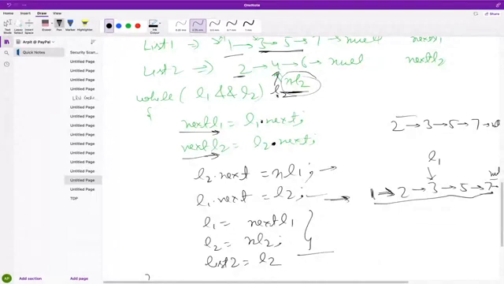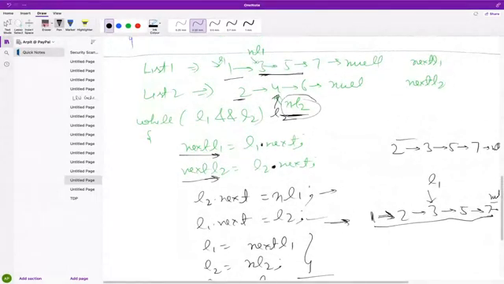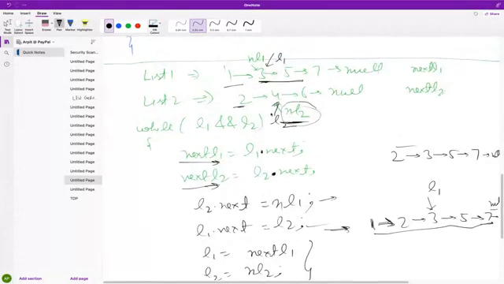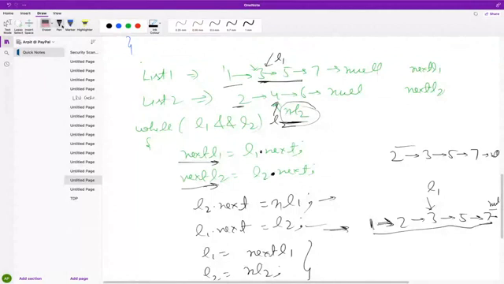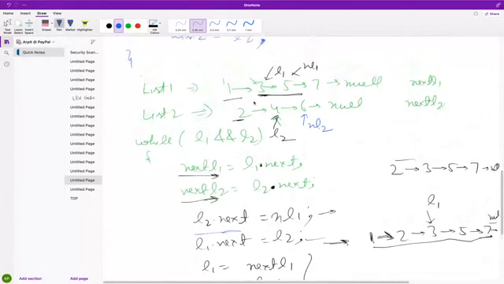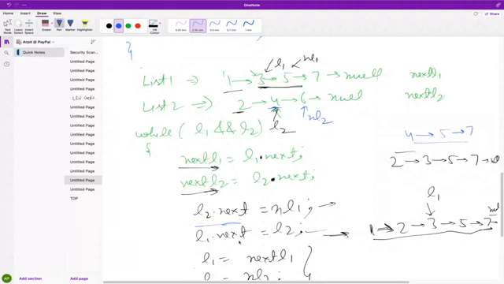Right now our L2 is here and L1 is here, at 3. Now let's think about it again. L1 will move to L1.next. So NL1 will be at this place, and the same for NL2. Now let's see these lines. L2.next means 4.next is equal to NL1, means 4, 5, and 7. Totally right.